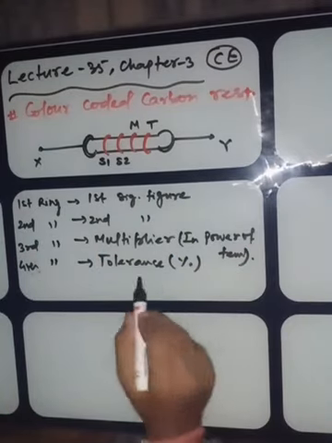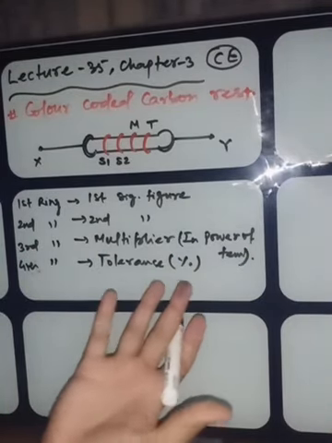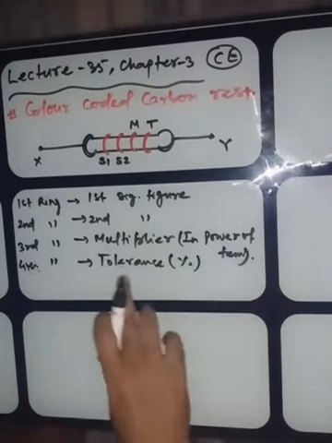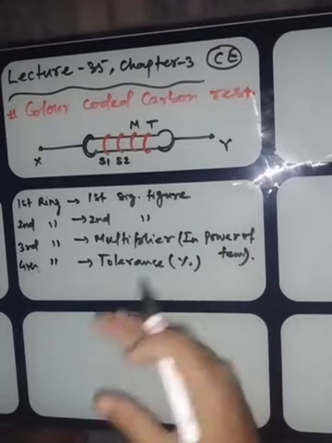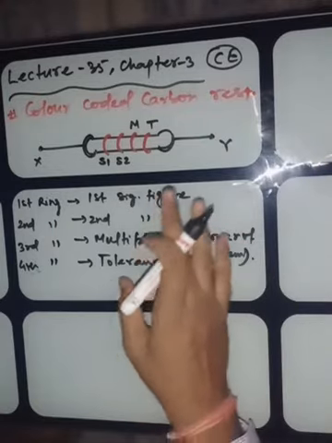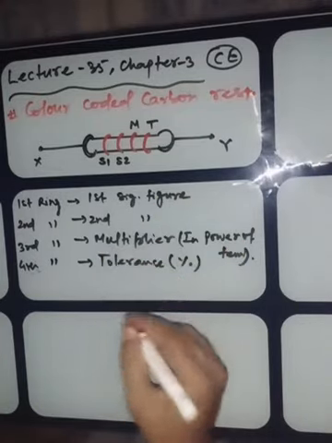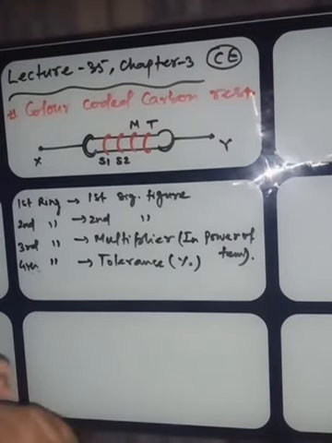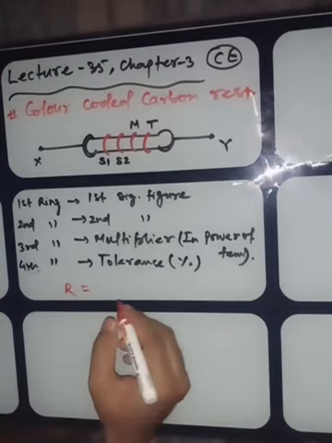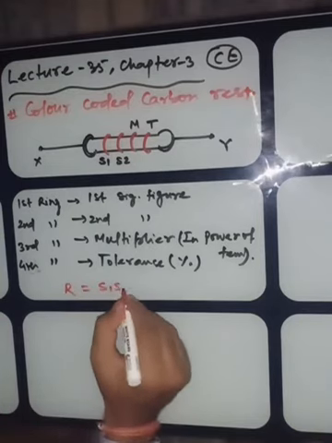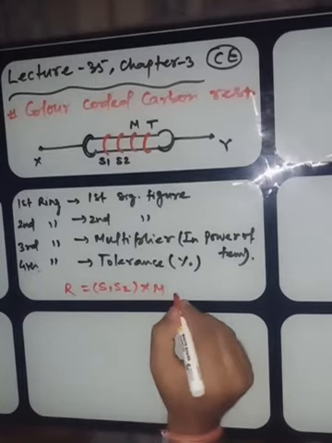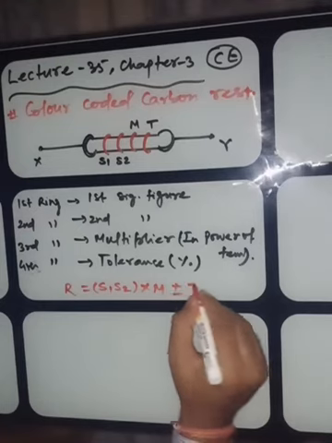That's why we use the tolerance here. This resistor can tolerate a maximum of this temperature and a minimum of that temperature, and I'm giving you the range. That range is considered as the tolerance. This percent is 5 to 20%, as given in your NCERT book. How it will be, we will study. But overall, you have to write the resistance in this way. The formula of resistance will be, this is very important, R is equal to significant figure 1, significant figure 2, then multiplied by the multiplier, plus or minus tolerance.